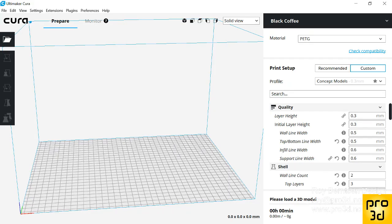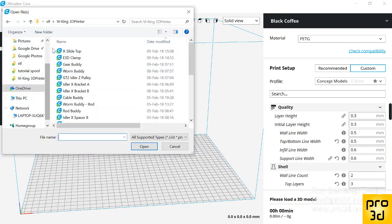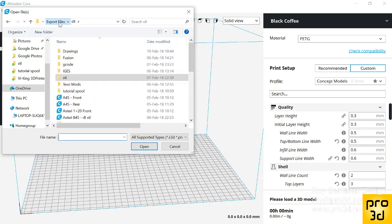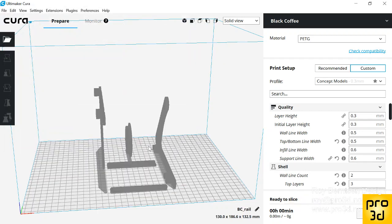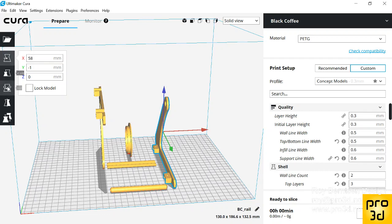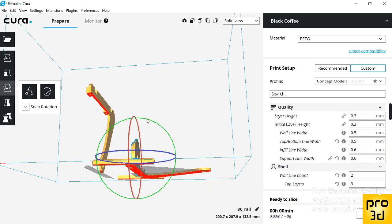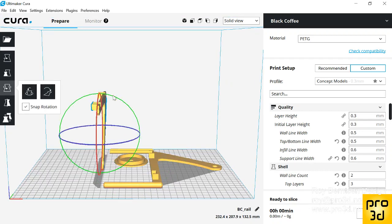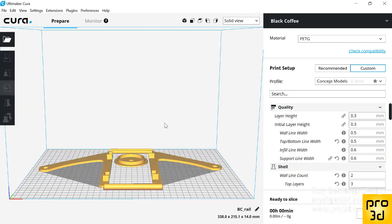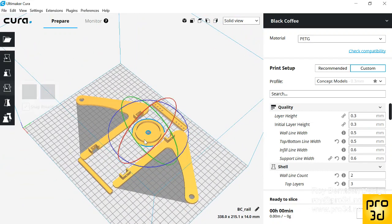So let's dig into Cura. Let's open some of the files. STL export files, tutorial spool. Let's just bring them all in, and we have to orient everything. So I want to lay it down like this, one down like that, and this one. I'm not sure everyone is going to fit inside here, but let's just try and see. Those fit. I have a bigger bed than most.